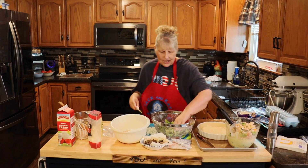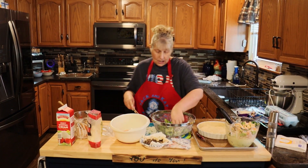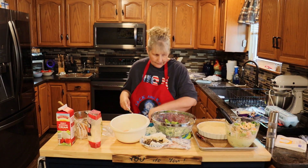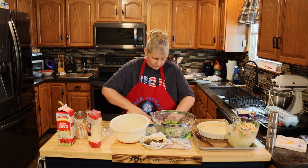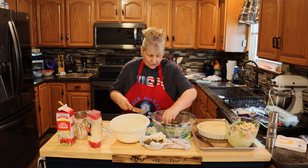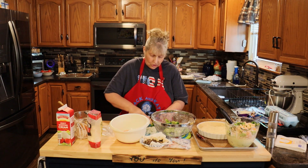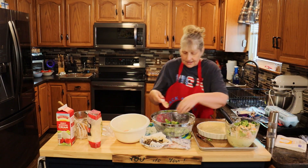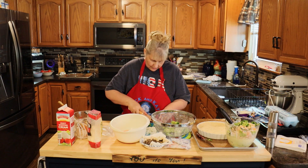So now I'm going to put some broccoli in here. I'm only putting broccoli in one of them because some people don't like broccoli. Because broccoli is not a seafood. Put as much or as little as you want. I love fresh corn off the cob — not cooked, just cut it and put it in. Jack doesn't like it, so I'm not doing that, but I like corn in my seafood.